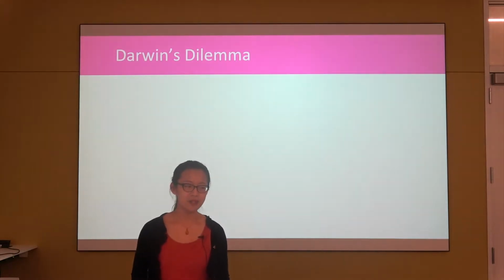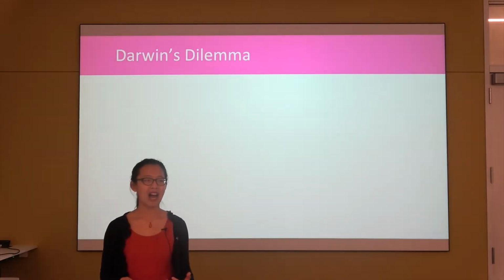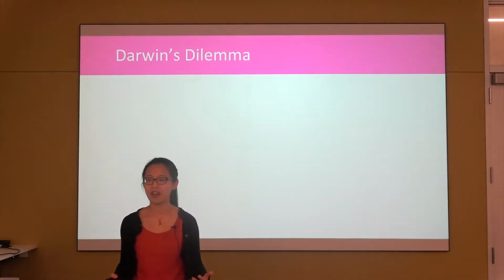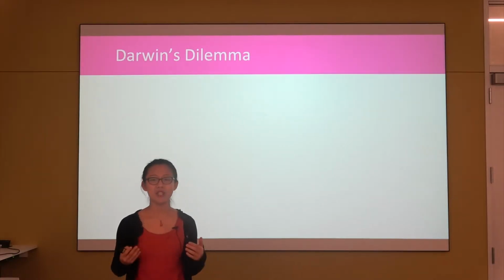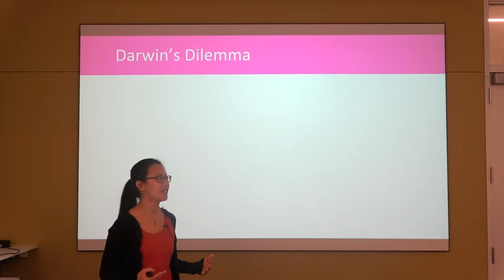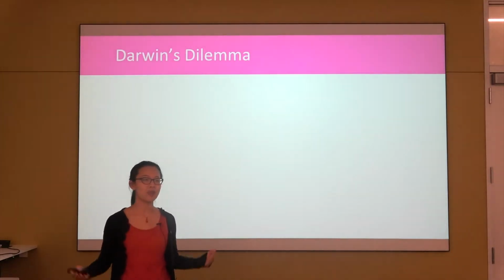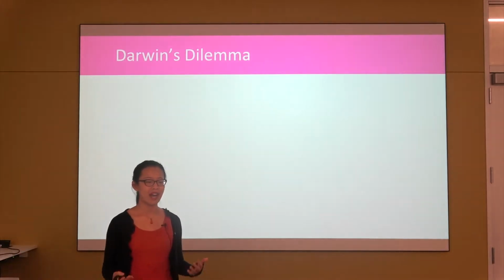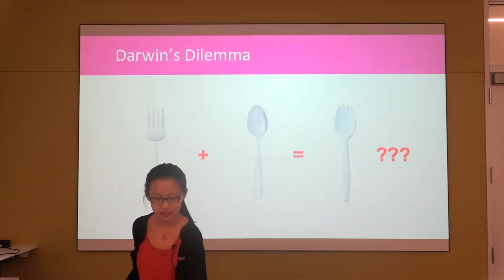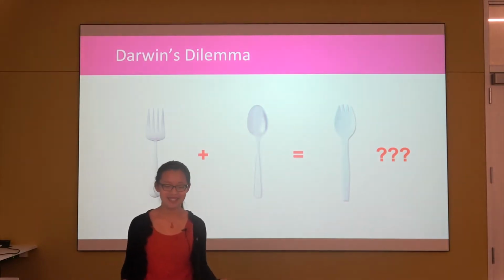In the 19th century, when people first started to study populations, one question people asked was how we actually maintain all this variation in populations. This is a question that confused Charles Darwin himself. He couldn't figure out how, if we have a population full of all sorts of individuals and we all mingle and mate, we're still having variation after all these generations.